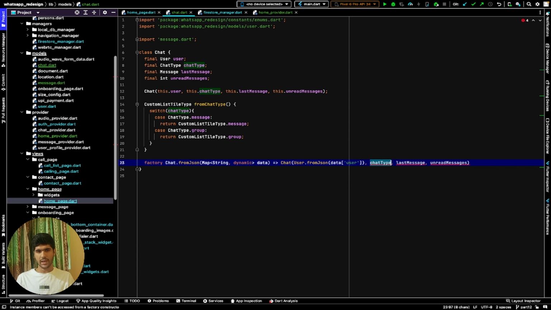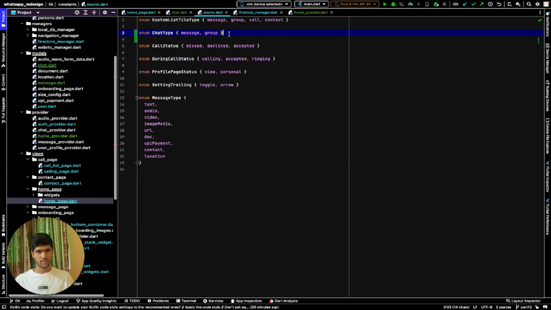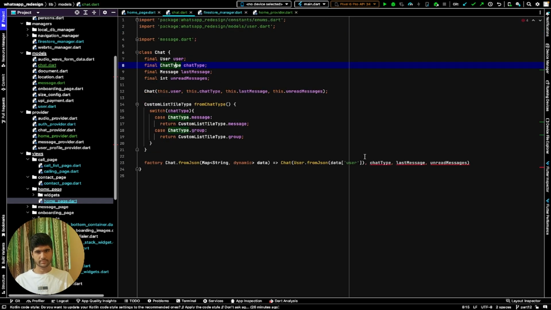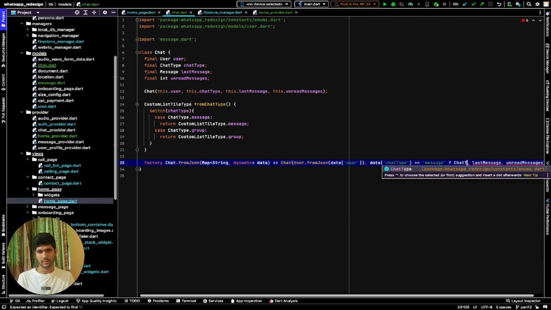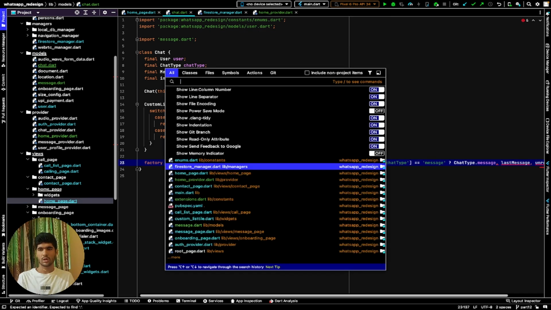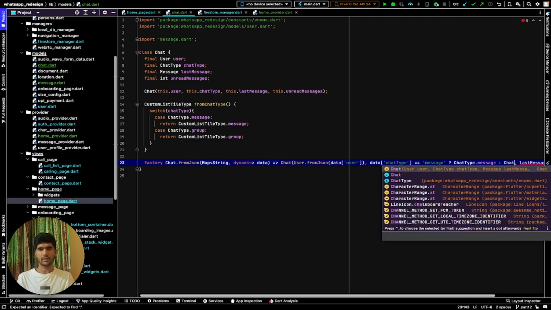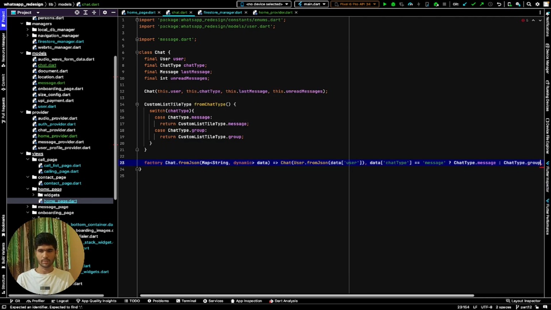Similarly, I'll do the chat type. The chat type here is basically an enum, so it is message or group. So if data chatType is equal to message, then ChatType.message, otherwise ChatType.group.